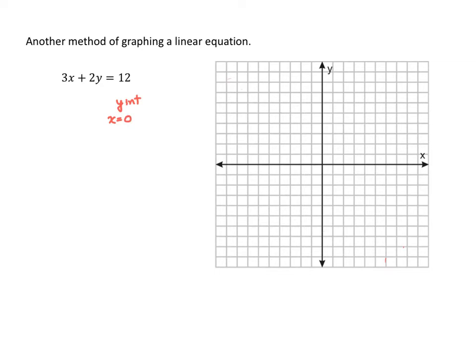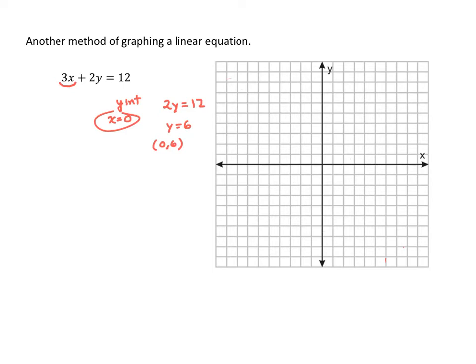Now, if x equals 0, this 3x term is going to become 0, and it's kind of going to cancel itself out because 3 times 0 is 0. 0 plus 2y is just 2y. We could just solve this little equation, 2y equals 12, because that's all that's going to be left if x is equal to 0, the equation with the y, not the x, because the x canceled out. And then if you divide by 2 to get y equals 6, there's the y-intercept. It's really (0, 6), but that's a point.